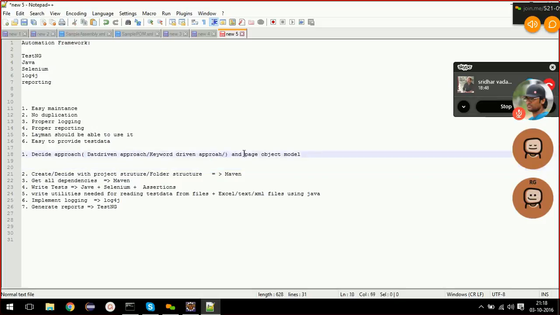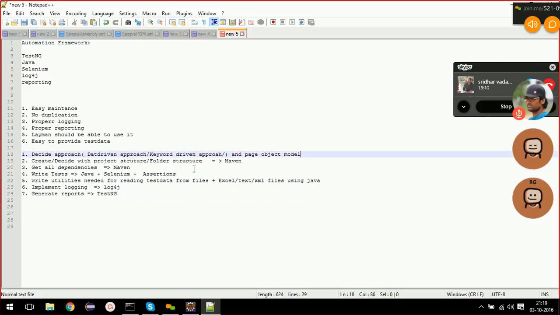You may not even use this approach at all. You have to use at least one of these two approaches, that is for sure. This one you can use, or you may not use as part of the framework. This I'll also explain, don't worry much about it. We'll have an example of this.